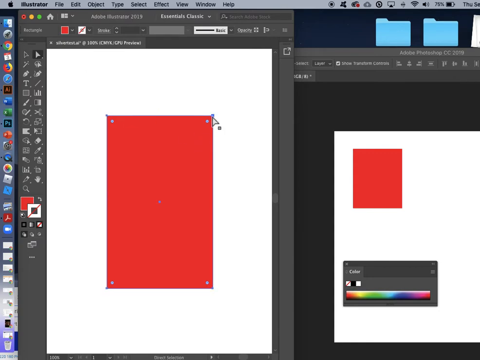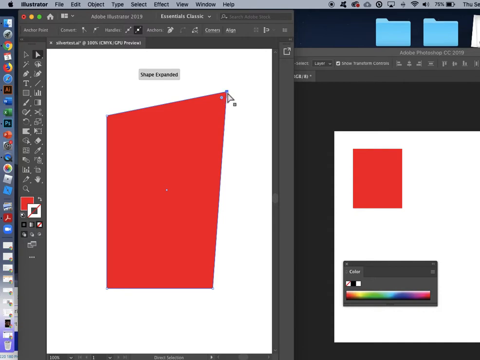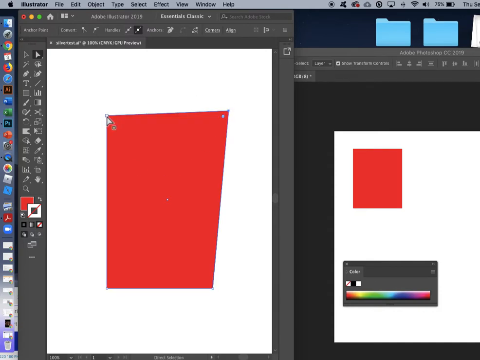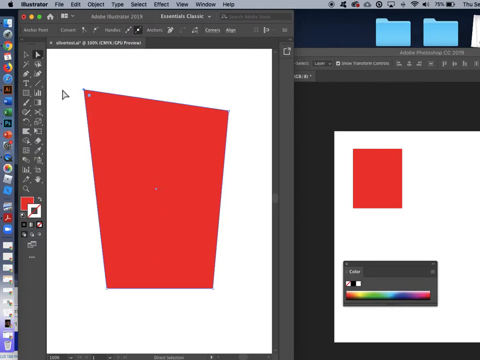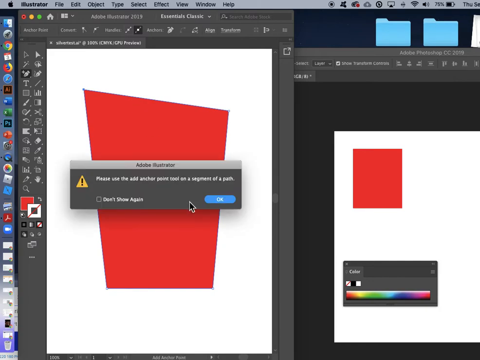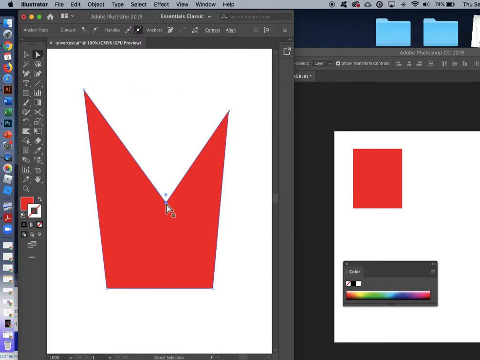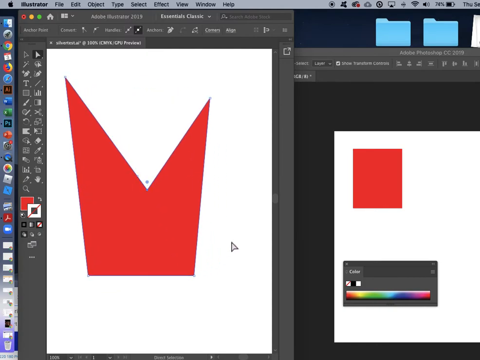If I select one specifically, I can actually manipulate the shape and the size of this rectangle. I can even, if I know what I'm doing here, if it lets me, there we go. I can add another anchor point and change the shape even more.